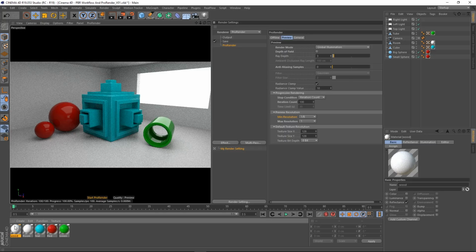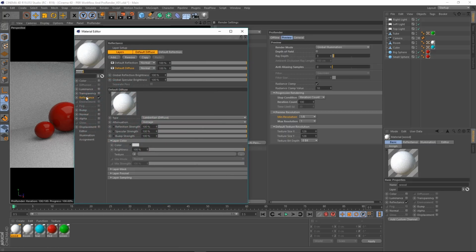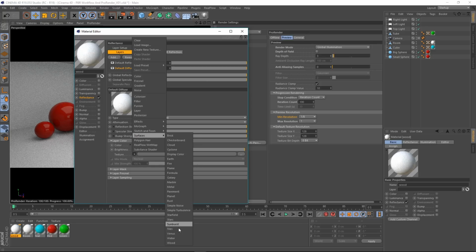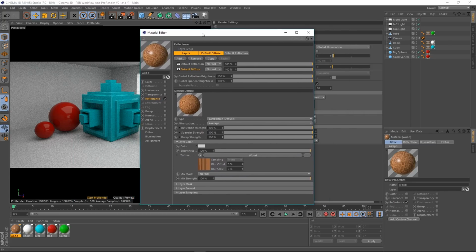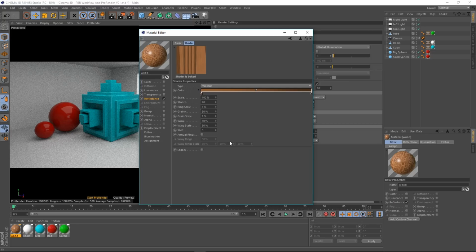So let's demonstrate this. I've made this thing called wood. I'm going to go into my reflectance channel, and in the default diffuse, I'm going to drop something in the texture channel. If I go down to something like surfaces and choose wood here, we get this. Now this is something that's internally built by Cinema 4D and is actually a shader in itself.